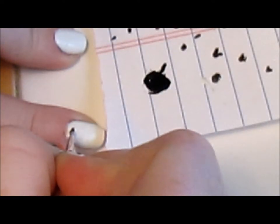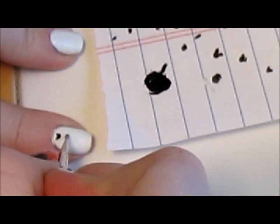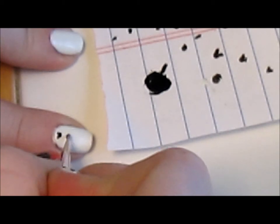Okay, next with our same black polish, we're going to make Mickey heads all over this nail. I'm going to put them in rows, so it's easiest to start in the middle first and then do the sides next.